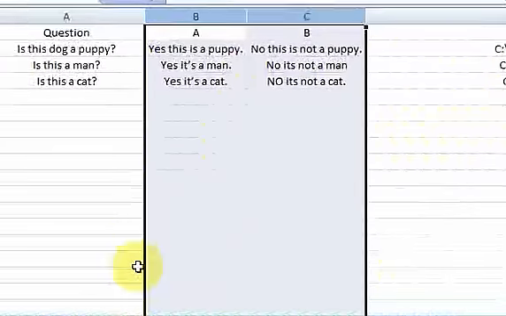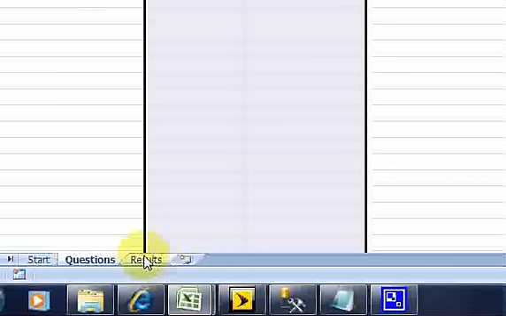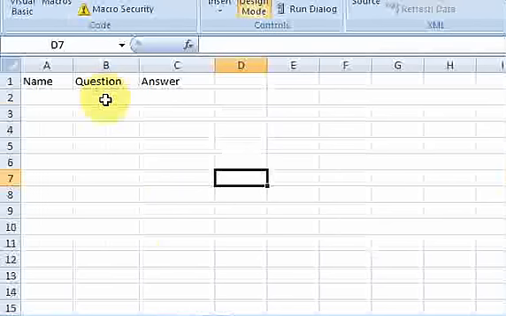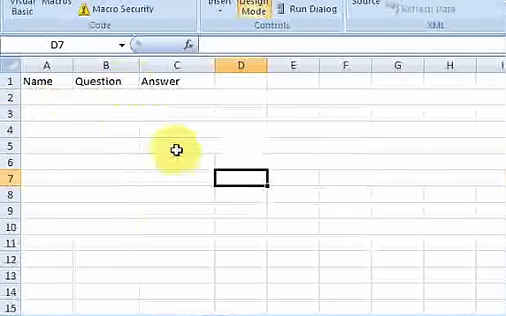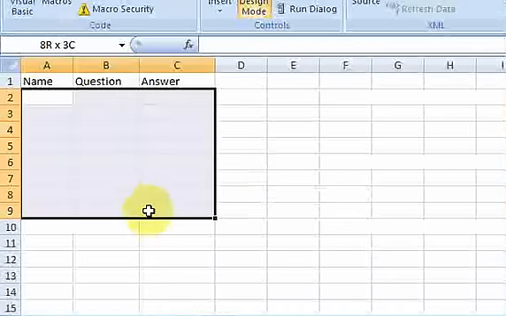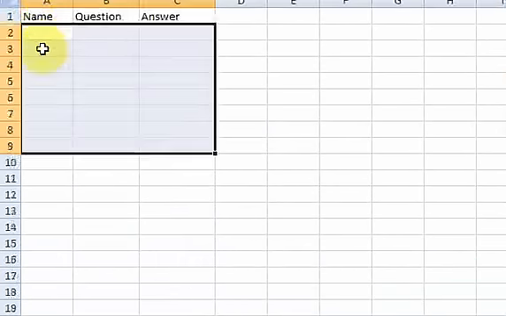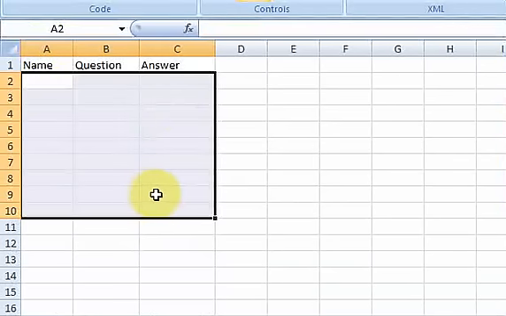Okay. You also need a tab in this workbook for the results. So when someone runs this survey, we want the results to be stored on this sheet called results. What's going to happen is she's going to send this workbook out to a person at the company. They're going to open it up and run the survey. The results are going to be stored here. Then this person who just did the survey is going to save the workbook and send it back to her.